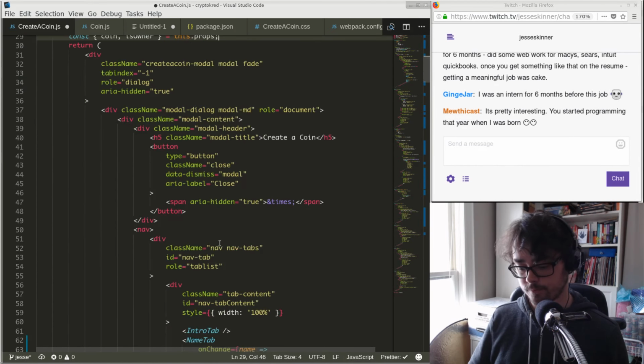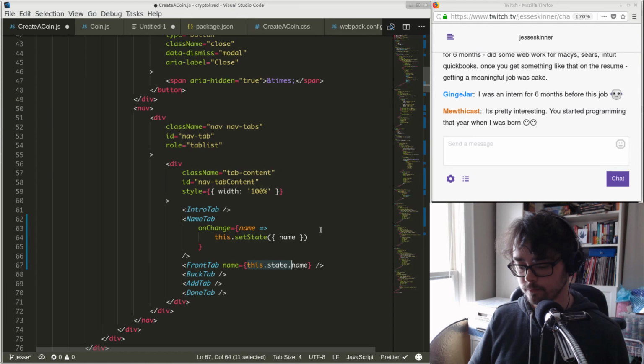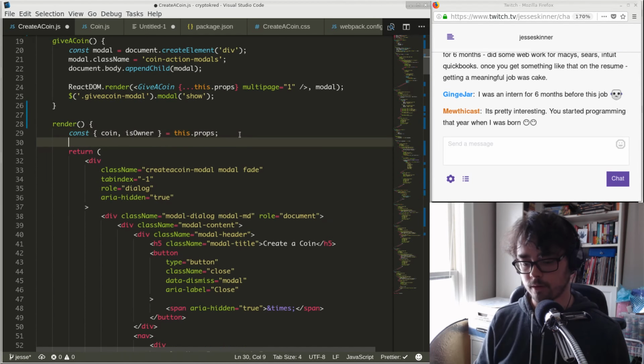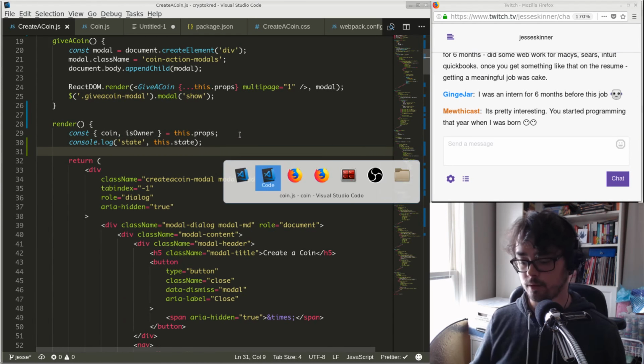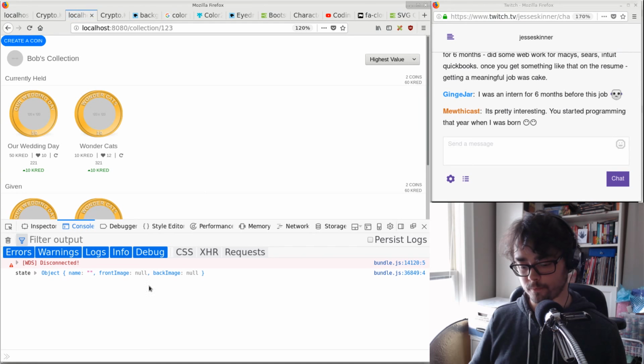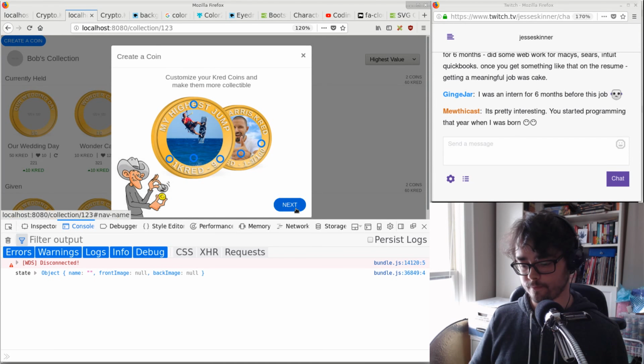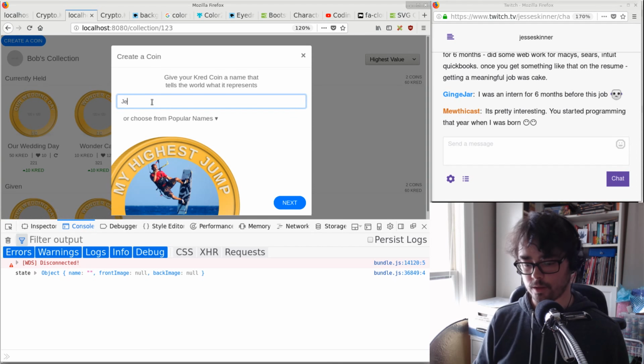No, I don't see. this.state.name. So let me log what this.state contains. I'll see what's up. Name is blank. Yep. Jesse's coin. Oh, I already know what it is.